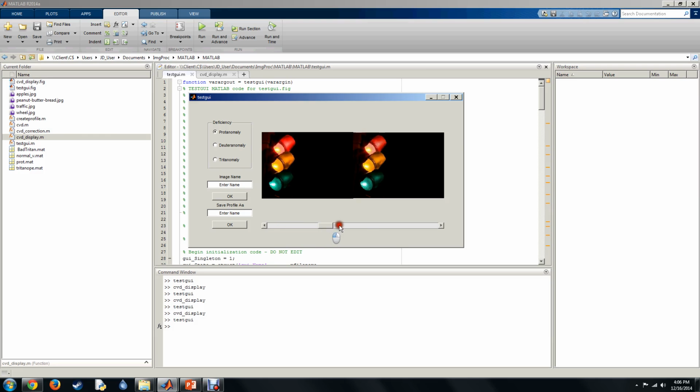And again, I'm just going to display that this color change here is actually a smooth range. So the severity can be very precise, and clicking on the arrow will actually shift it about 2 nanometers each step. And you can also use the slider to get a little bit more precise with how much of the color deficiency you actually want to show.